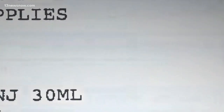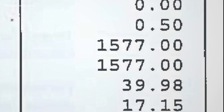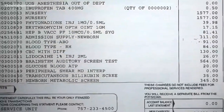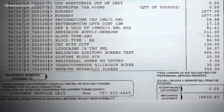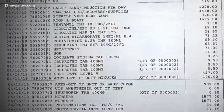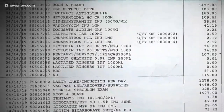Room and board costs more than $1,400 a night, and nursery time costs more than $3,000 for two days. Godding is quick to point out that no one will pay this full amount themselves. If you're uninsured, there are significant discounts available. And if you have health insurance, you'll have a maximum out-of-pocket cost — the most you'll pay regardless of the size of the bill. A number of specialties are going to come into play, costs are going to rise, and it's really hard to say. It's not like buying a box of cereal.